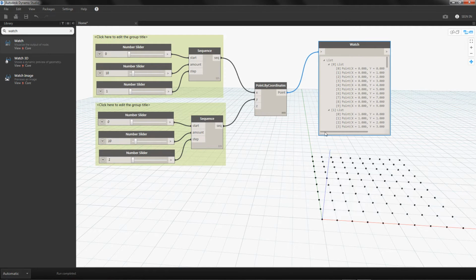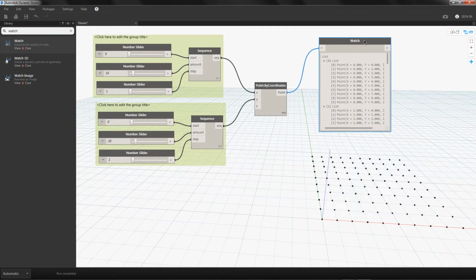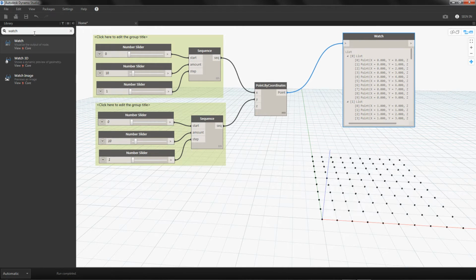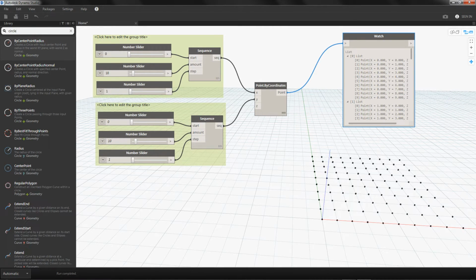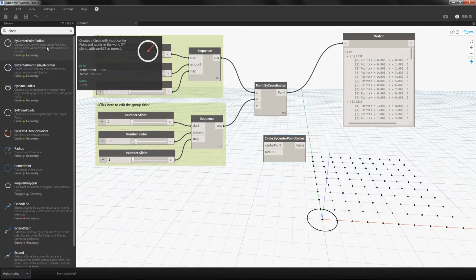So what is interesting here, the same way I told you, is to work with this list of numbers. So let's say you want to select number 4 of this list from all these branches, or you want to do 4 from here and 5 from there. So how to address these is kind of the main issue a lot of the times when you're doing this kind of parametric programming. We'll get to that, but just to start, I'm gonna just assign a circle to each of the points that I've made here on the grid.